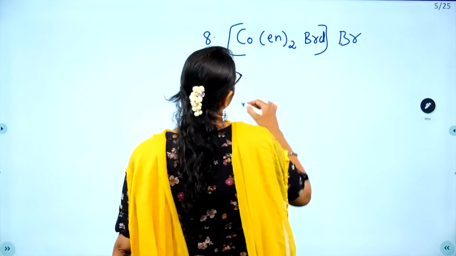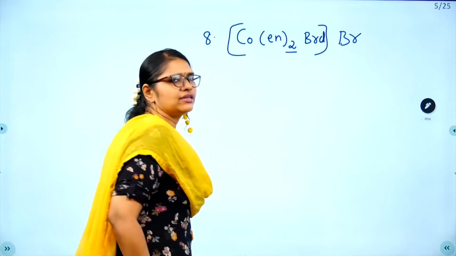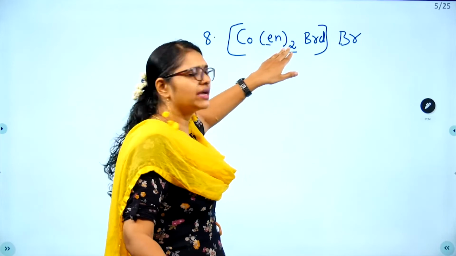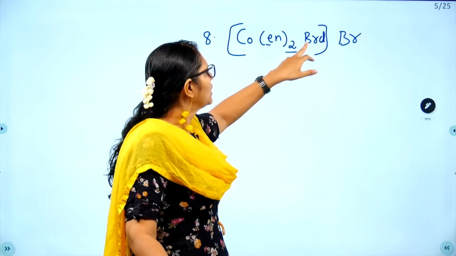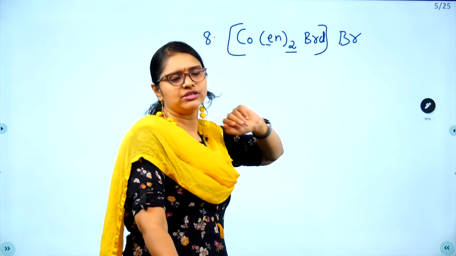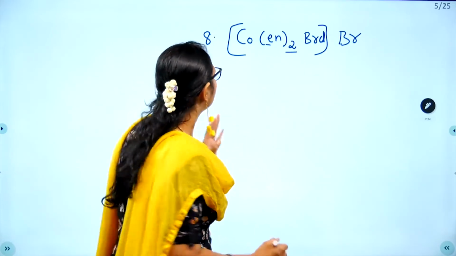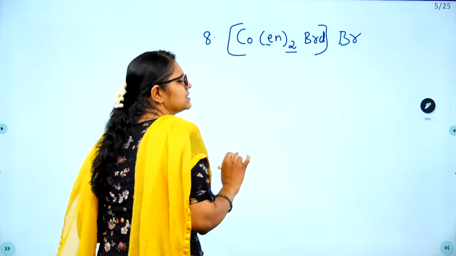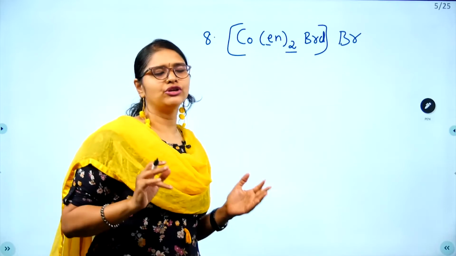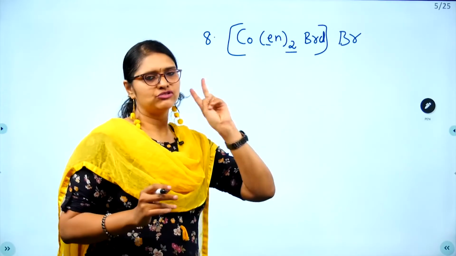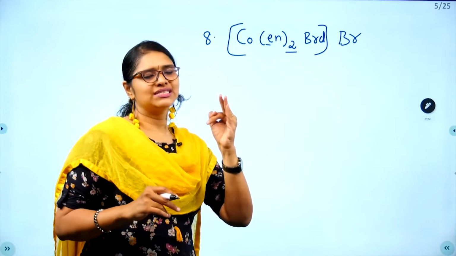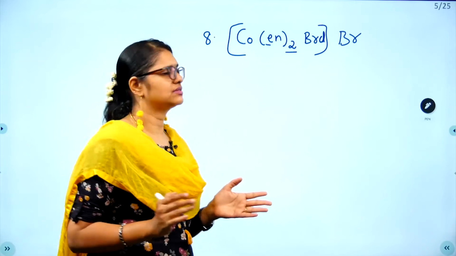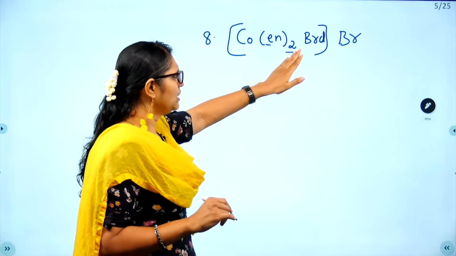Actually the coordination number is 6 here because it's a bidentate ligand, so you should take it as 2 and each 1 1, right? So bidentate ligand, so 4 donor atoms, and 5, 6. So total coordination number is 6 here. Is that okay? Now how to name this? Now we have chelating ligand, okay. So since it is a chelating bidentate ligand, we have to use the word bis. If it is 2, you should use the word bis. If it is 3, you should use the word tris. More than that they don't ask. Generally it will be bis or tris. Is that okay?